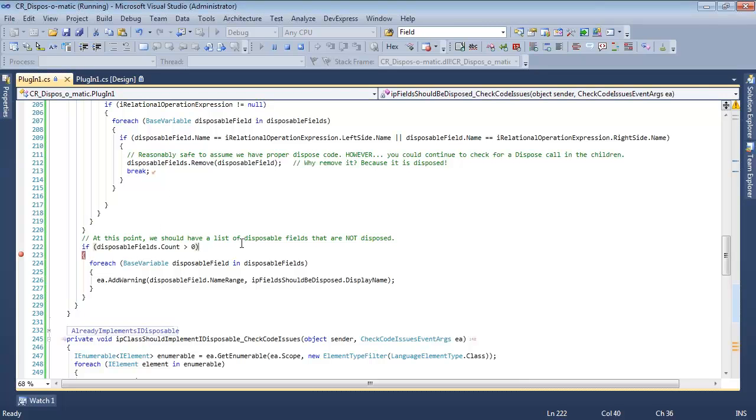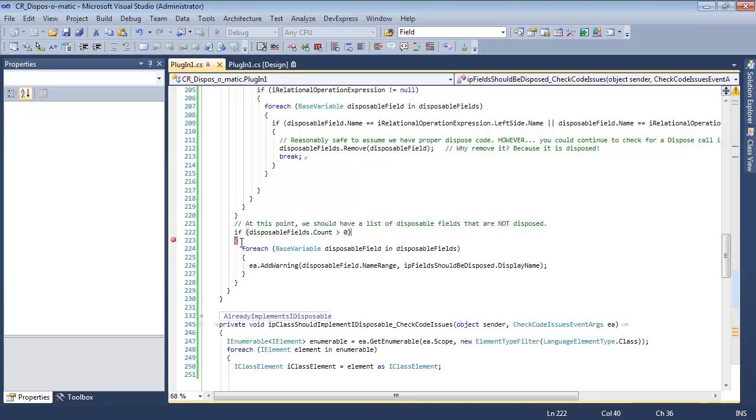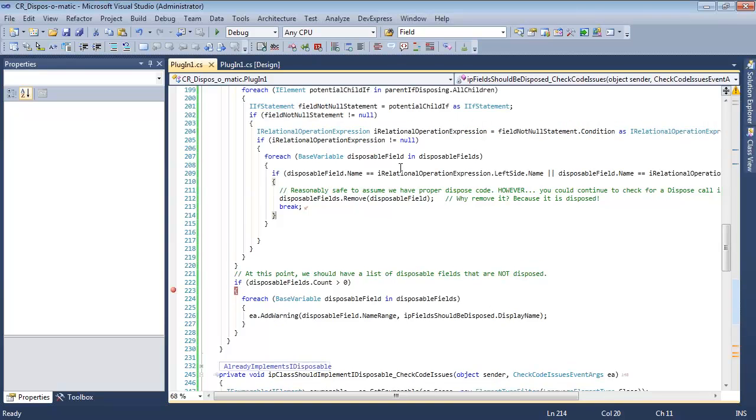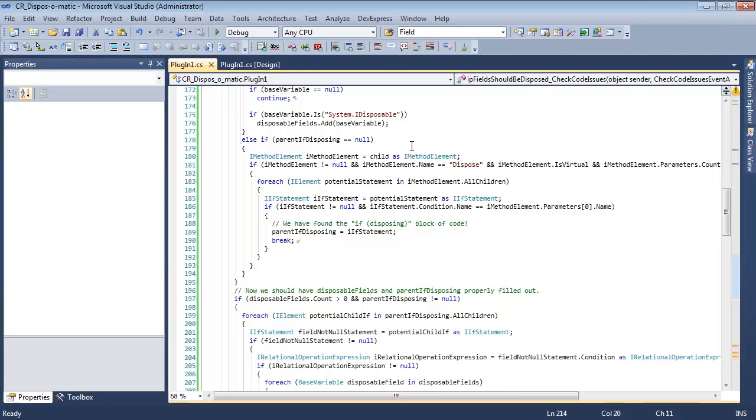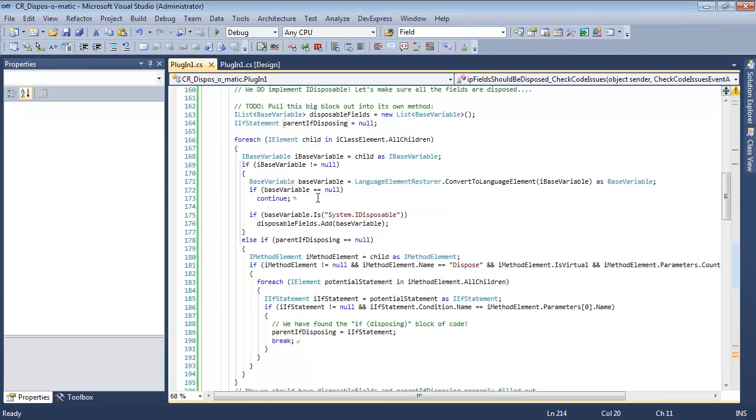It's worth noting with code issues that you have no way of knowing as the coder what the range will be that you'll be searching through. That's effectively controlled by the DX core and how it calls your provider. As such, you've got to be very careful of any exceptions that get thrown, because you might throw an exception due to object reference not found. Maybe you haven't checked something correctly early on in that range, which means it won't then go on to search later items. It'll kick out of this method altogether, and that will be eaten by the DX core in order to preserve its own stability.